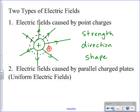The arrows also tell me that when I'm close to the object, the denser field lines tell me that the field strength is more. And as I get farther from the object, the less dense field lines tell me that the strength of the field is weaker. In other words, if I take my proton or my test charge and I move it away, it now experiences a weaker force from this charge. So that's one type of scenario we're studying.